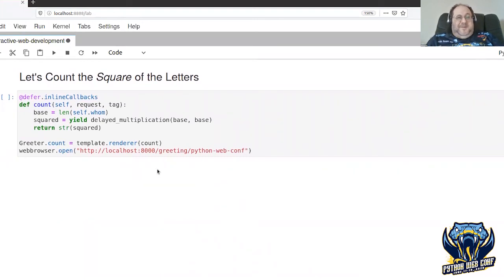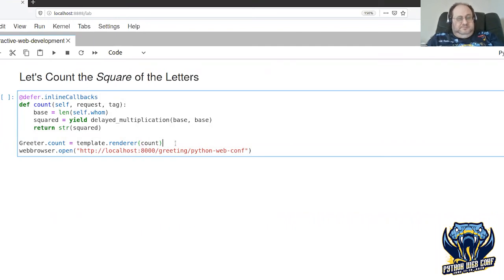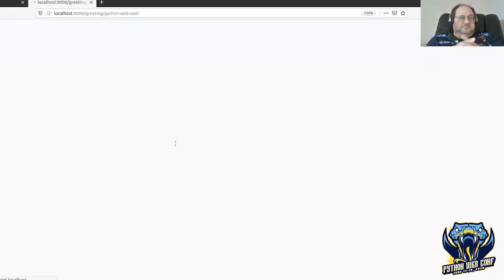The cool thing here is that we can easily have a renderer that returns a delayed result, right? Because this will take 5 seconds, because delayed multiplication takes 5 seconds. But we don't have to bother around it when writing the renderer. So again, these take some time. 5, 4.